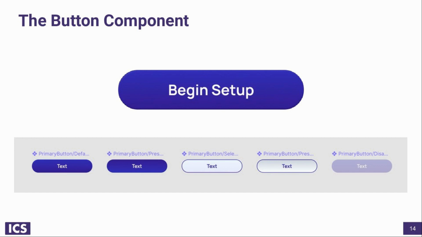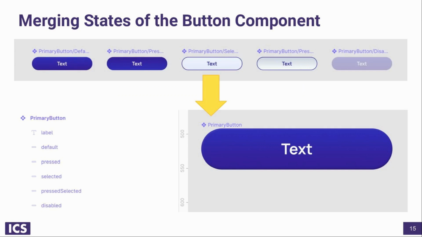Obviously, we don't need that, so we will merge them into one component so that later in Qt Design Studio, we will just enable or disable visibility of each layer for the state. After our manipulations, the component will look like this.